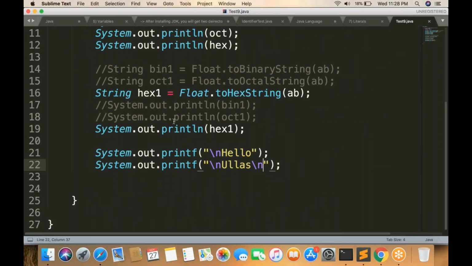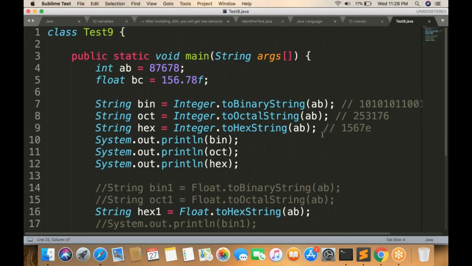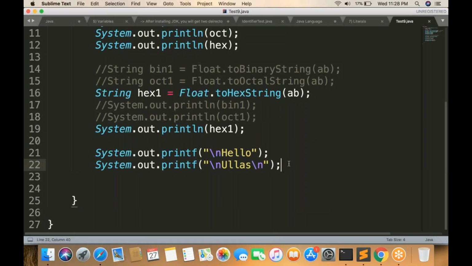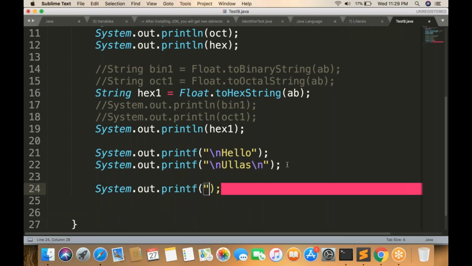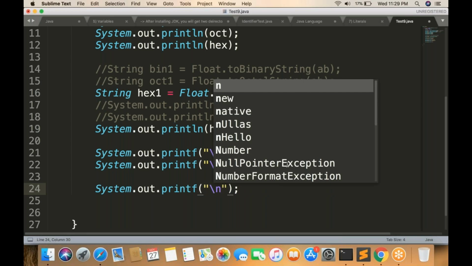So if you want to print a decimal value, hexadecimal value, without using this function, then directly you can write like this. How? We will write System.out.printf. You have to use printf. Now there is a way. You write \n, this is for new line.